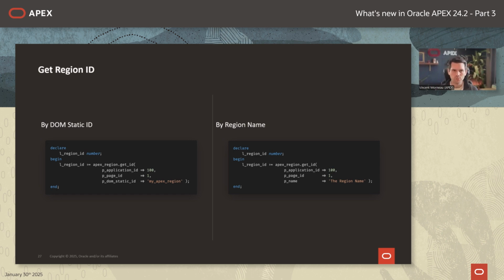They're overloaded, right? So you could retrieve the region ID of your application and page by specifying the DOM static ID of your region, and you can do the same with the name. And then you have access to this region ID for other kinds of operations you might want to do. So you no longer have to query the Apex dictionary or the views. It's all in here. You can just use the API now.